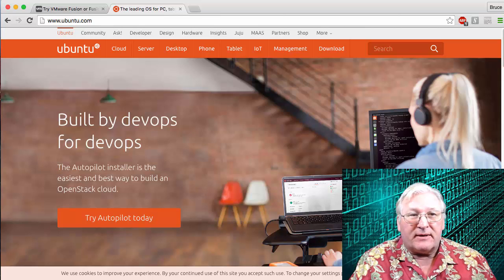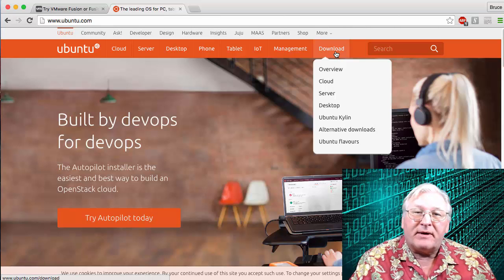First of all, you need the Ubuntu ISO file. The ISO file is a CD image file. You don't actually need a CD for this installation, just the image file. So visit ubuntu.com. This site changes around from time to time, so you need to kind of hunt down the download. Here in this case, we can see that we've got a download. We can download server or desktop. In this case, we're looking for server.